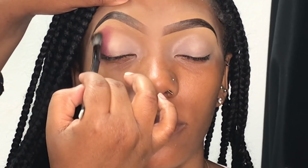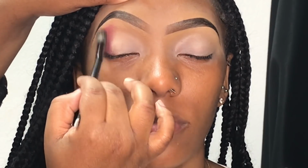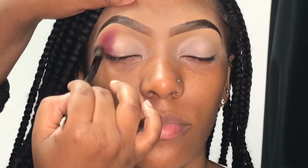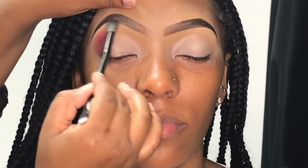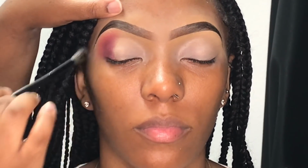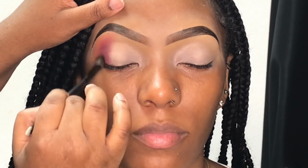Now I'm taking a small amount of the color Boy Bye, which was that vibrant orange shade, and I'm just using this to blend out the edges. Taking a small amount of the color Keen, which was that bright yellow shade, and I'm applying it right on top of Boy Bye.